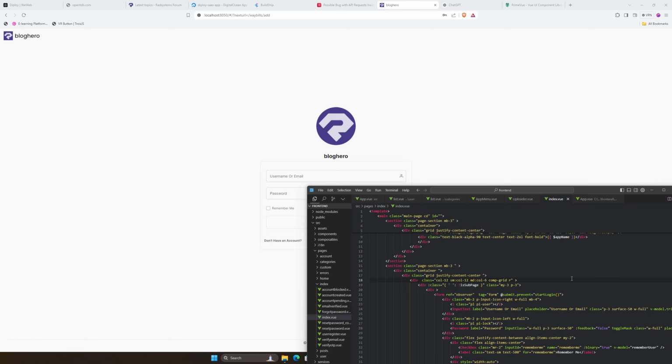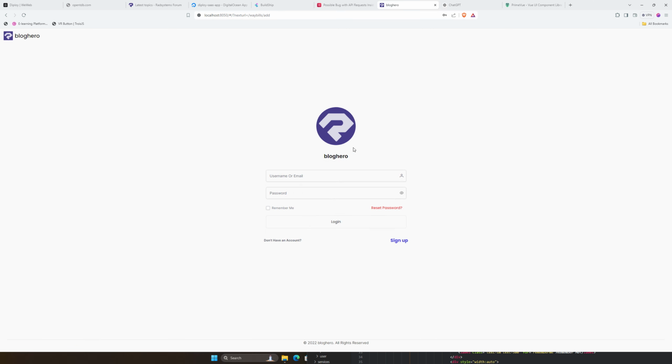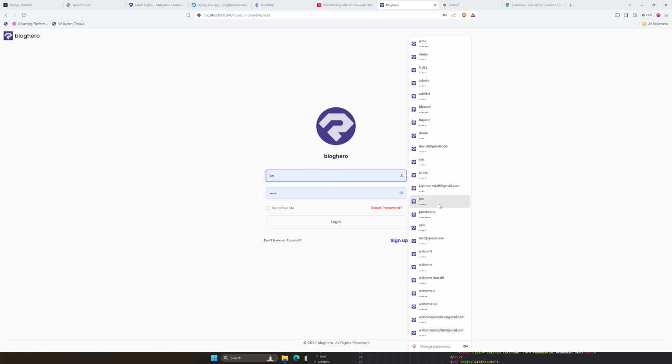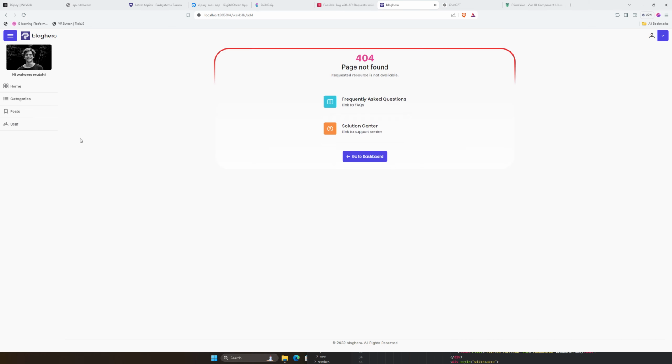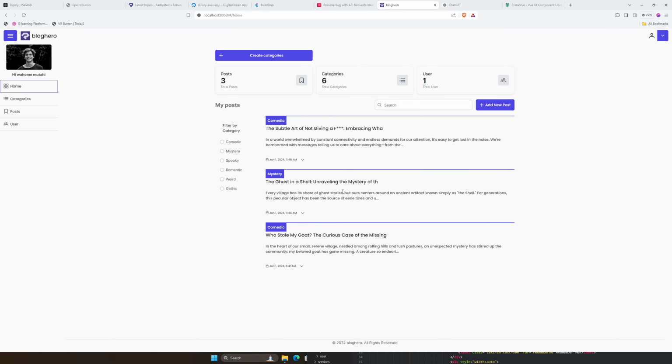So I'm just going to remove that, and there you go. So now you have your login page looking something like this. So this is just something you can do. You can go ahead, play around with whatever that you want, and you should be good to go. So that's really up to you.